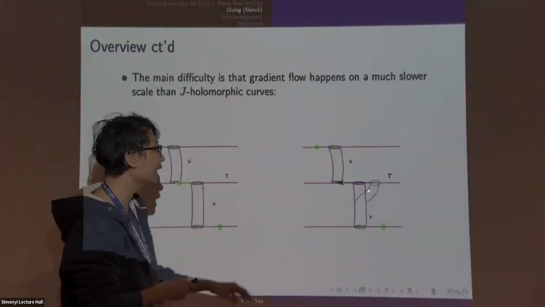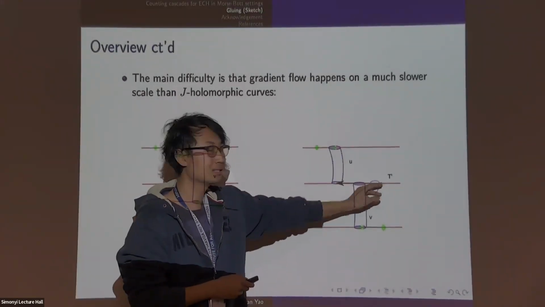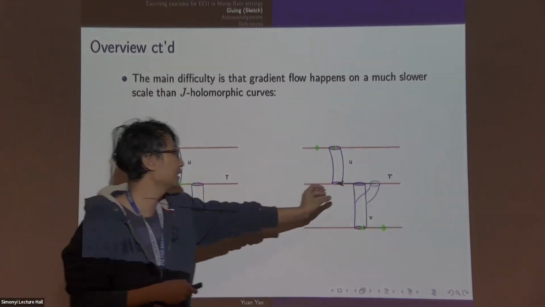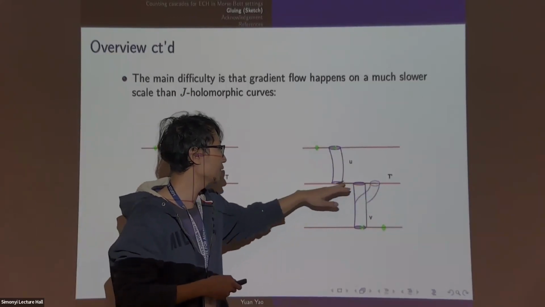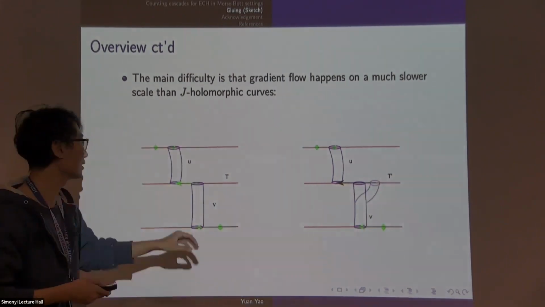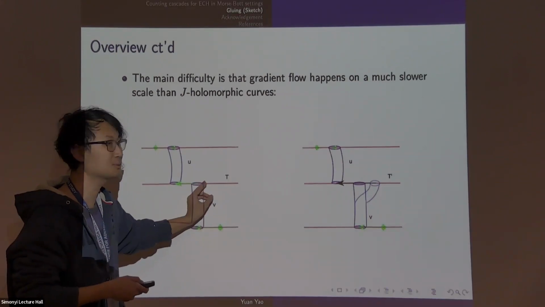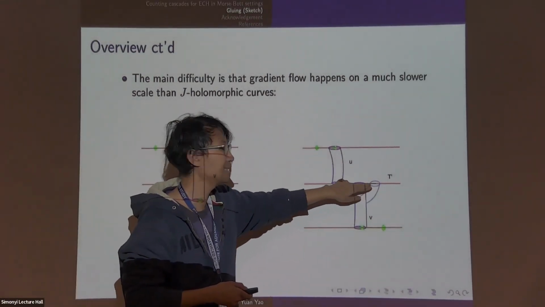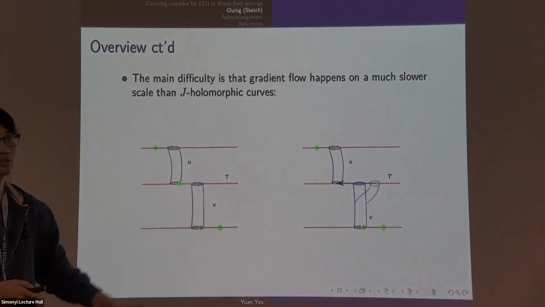Now you imagine slightly displacing this end by just slightly to T prime. And this is, from the perspective of V, a small displacement. You moved it only a little bit. But then you try to fit another gradient trajectory, and that's of t prime over delta. So a small change in t from the perspective of v is a very small change, but after you try to fit a gradient trajectory between them, the length of this increases by t minus t prime over delta, which is going to infinity as delta goes to 0.